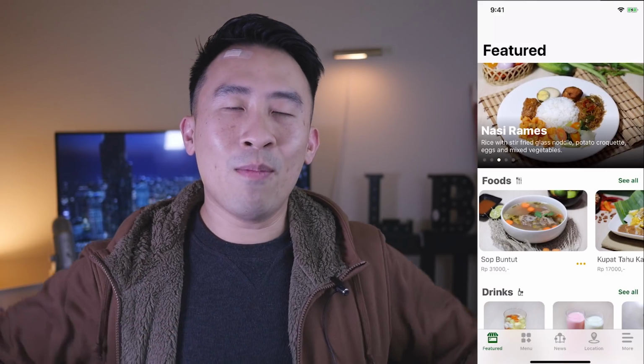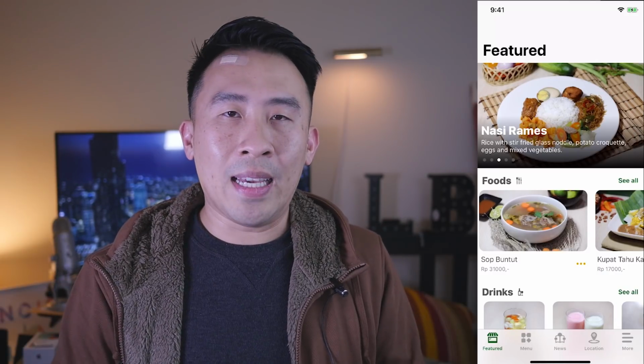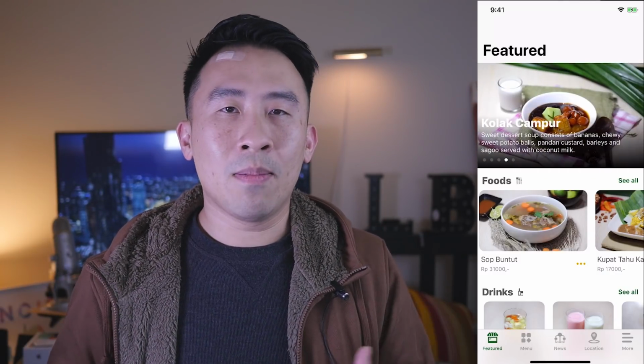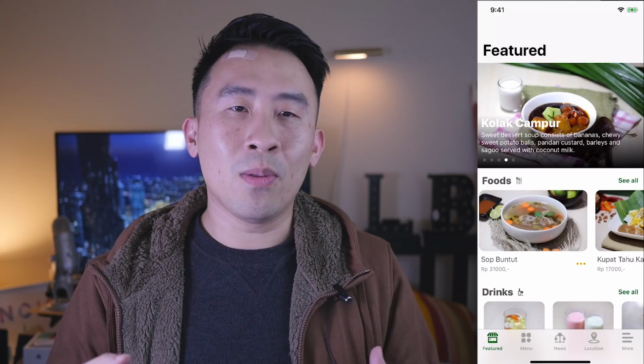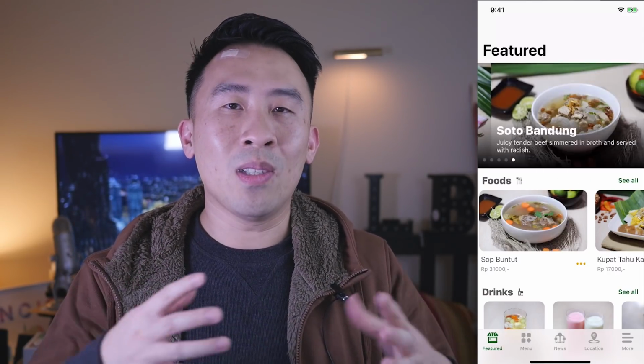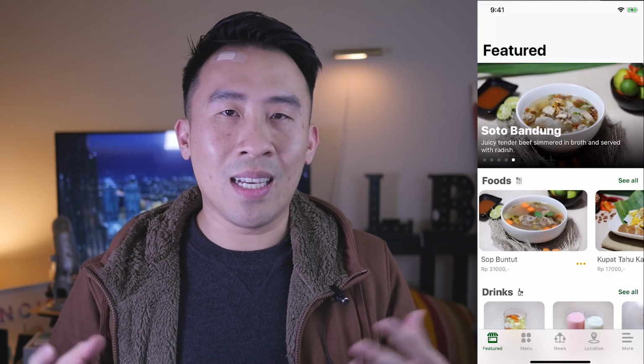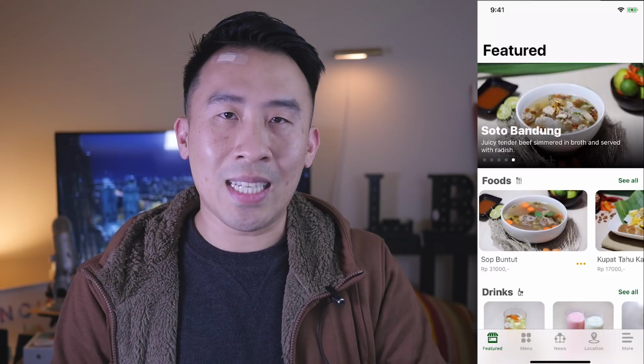So in summary, what do I want to say? Well, I really like the application overall, and I know Adrian himself spent a lot of time and effort to put all of these features together and nicely package it into an application and then finally submit it to the App Store, which again takes a lot of time and also a lot of dedication.